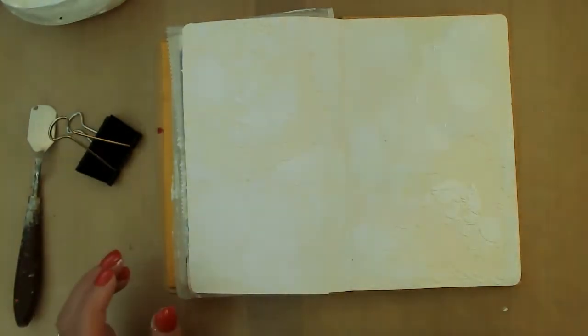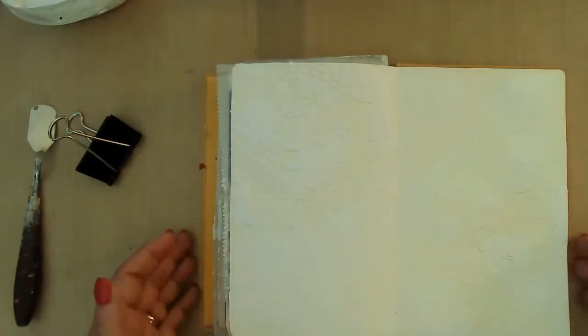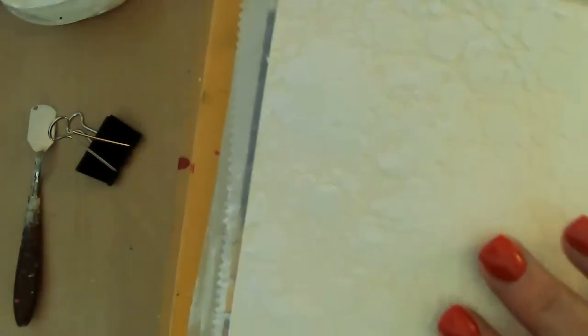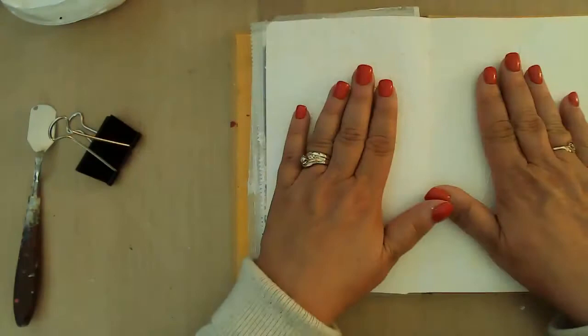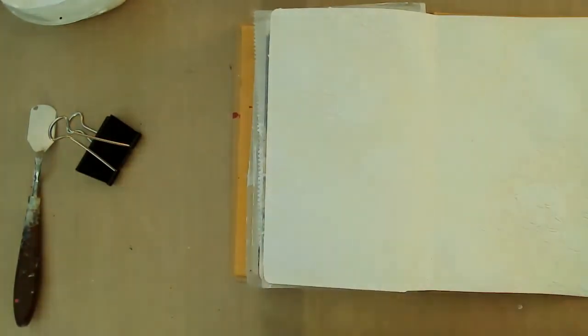Okay, so now we will finish drying, I promise. I'll be right back. Okay, this is dry. I didn't get a whole lot of crackle, but I think that's the way that I applied it. And my crackles are kind of big. So we'll see how it goes and what it looks like in the end. I think it's going to be still really, really beautiful. So this is dry, but still a little bit warm. So we're just going to let that sit for a minute.